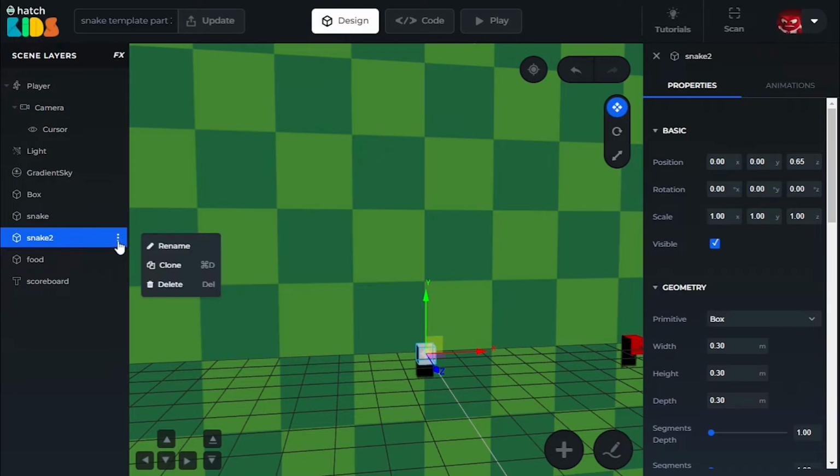I'm going to rename this, I'm going to call this tail_1. So this is going to be my very first tail object in the game. Okay, so I just needed this in the game, and now I'm going to go to the code window.